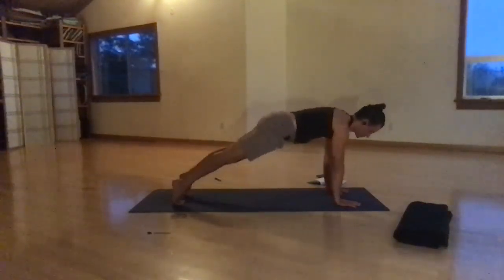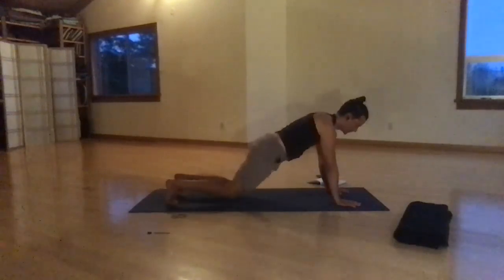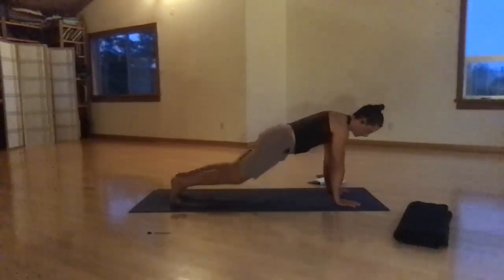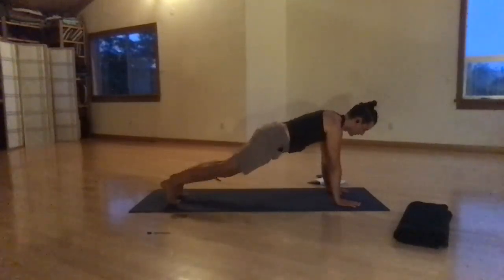So back legs are strong and lifted towards the ceiling. Holding for a couple breaths here. If you need to, you just put your knees back down here, and that's great too. This is modified plank. Both are great options. If you haven't lowered your knees, you're going to lower your knees now.